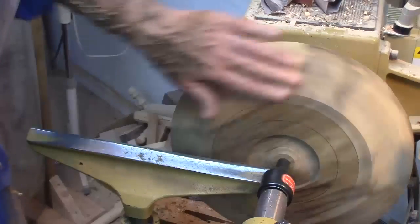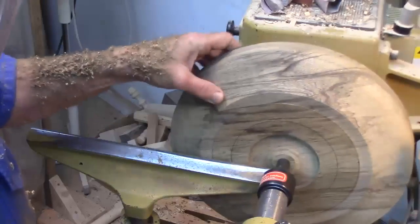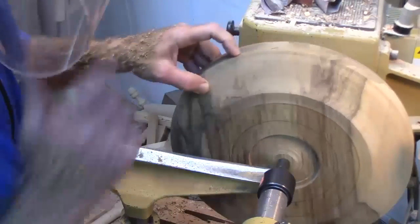Getting a nice clean cut on this black limba. This is just very oily. It's fairly hard, but not as hard as some, but that oil just makes it cut real well.